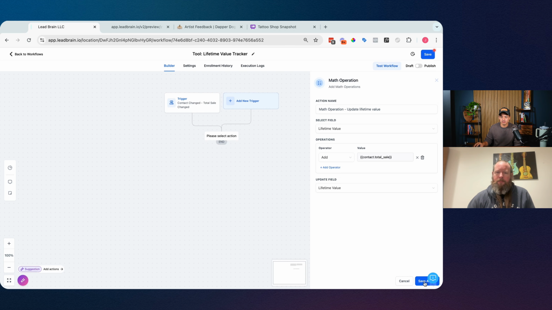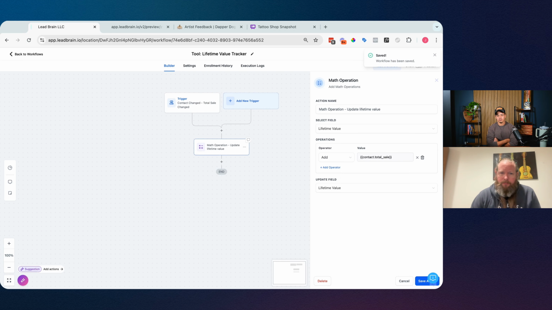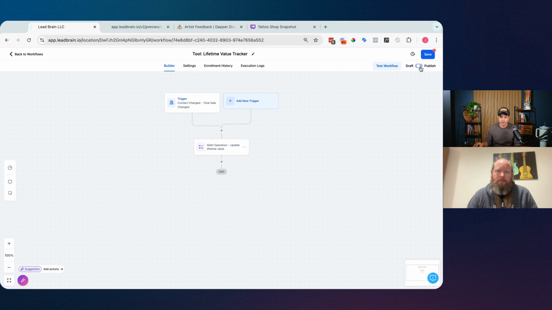Does that sound like that'll work? Yeah, that makes sense logically. Okay. Because if we selected total sale here, then we would just have to do total sale plus... yeah, we can do it either way, but I think this would work. Yeah. Lifetime value plus total sale. That total sale will be changed and it'll update lifetime value. Cool. Yeah. And if it doesn't have the behavior we like, we can always change this in the future.